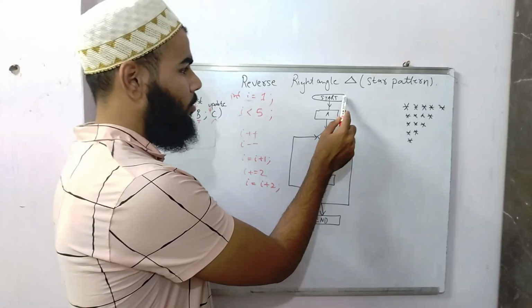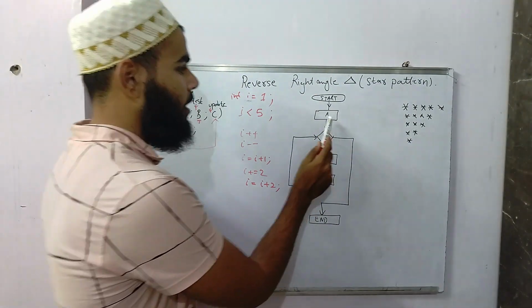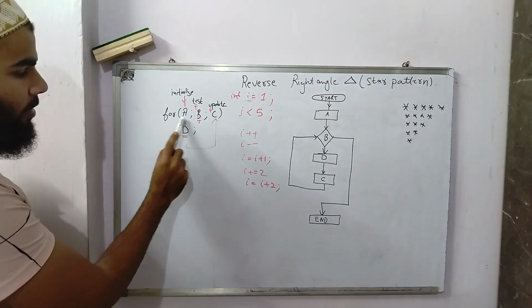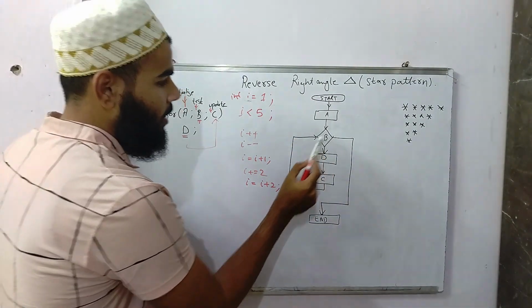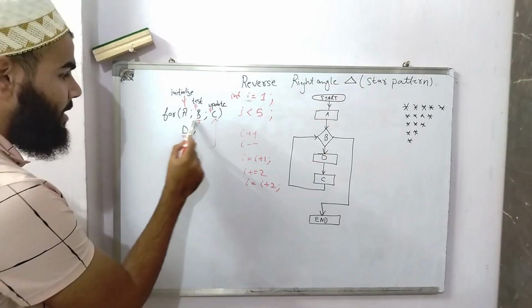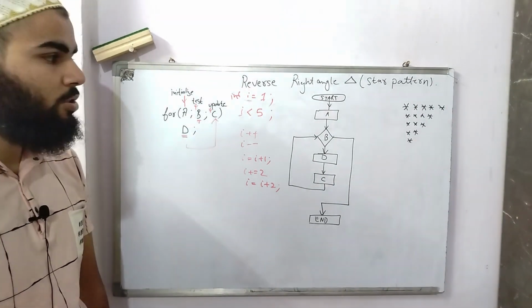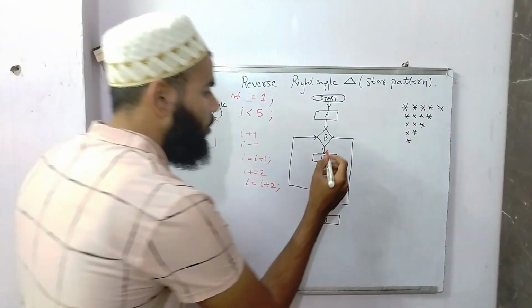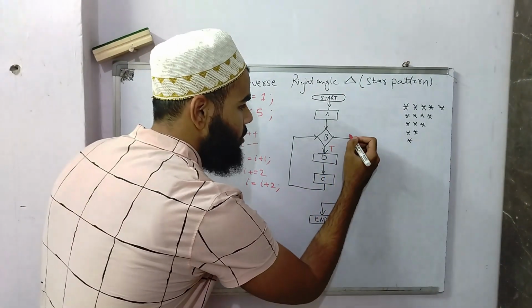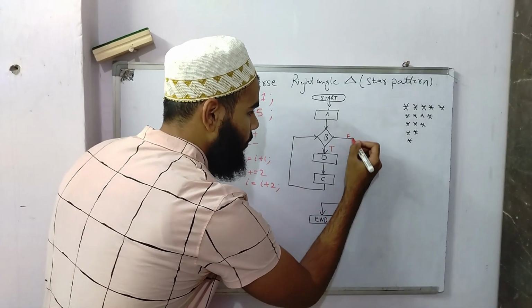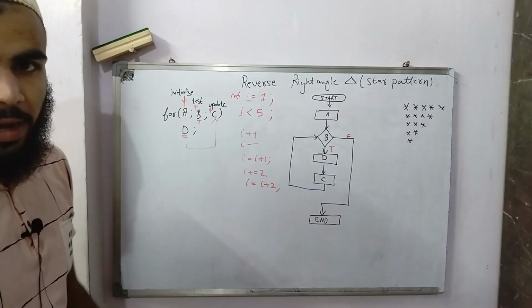So we start, the loop gets started, and first it will check A. A is the initialize condition. It will see what is initialized in the variable. After that, it will check B. Now what is B? B is the condition. It will test whether it's true or false. If it is true, then it will execute D. But in case it is false, then it will directly jump to exit. The loop will end.